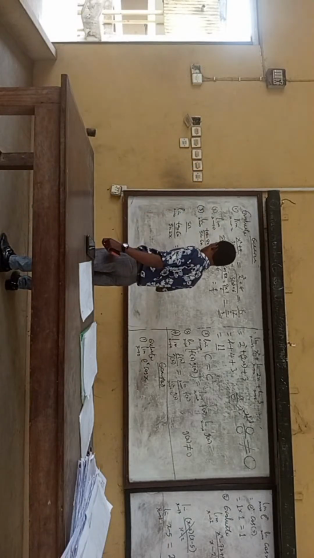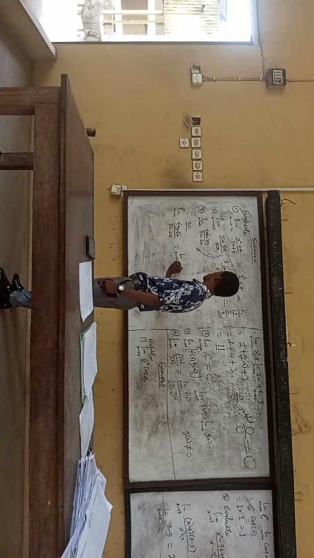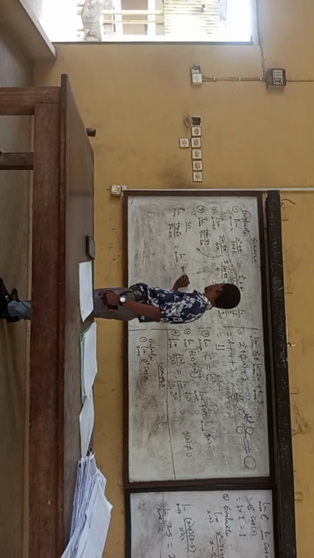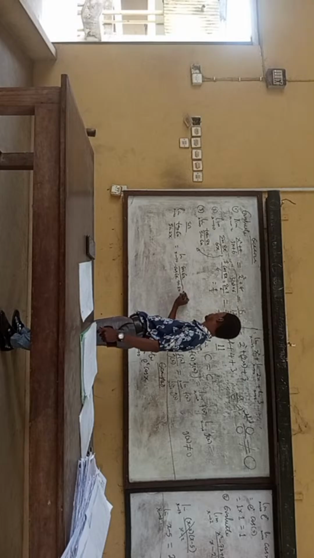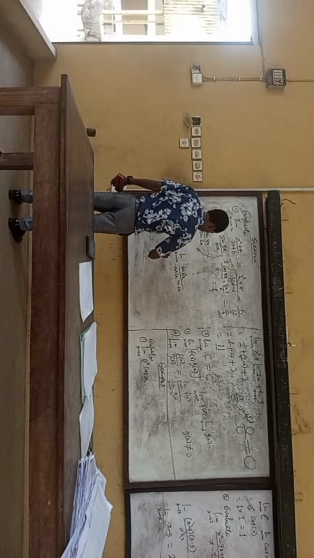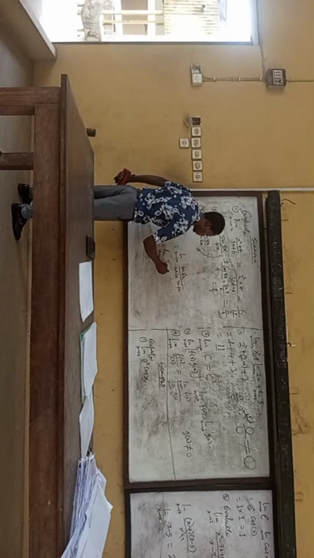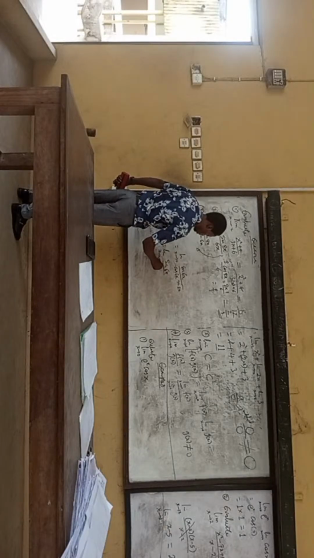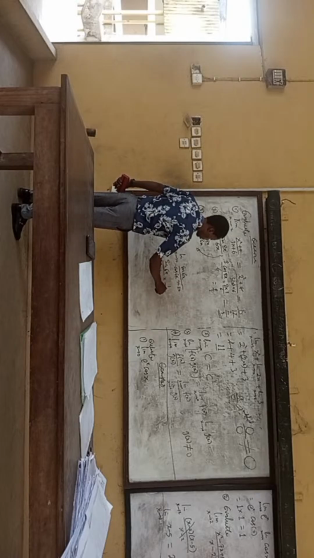We can write this as, because tan is sin over cos, isn't it? The limit as x goes to 0 of sin 6x over cos 6x, that's our tan 6x, then 1 over sin 2x. I can write this as the limit as x goes to 0 of sin 6x over sin 2x times 1 over cos 6x.